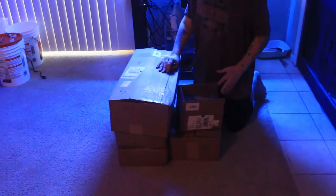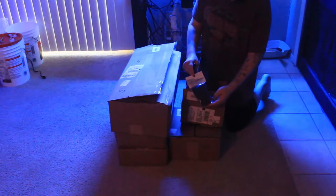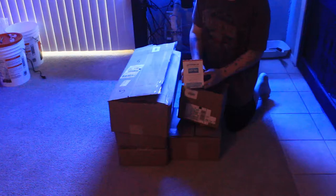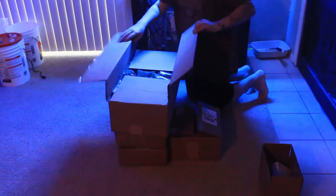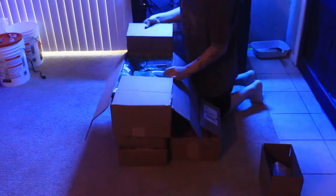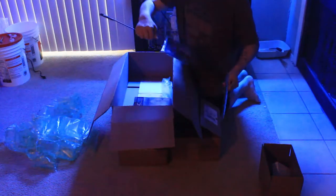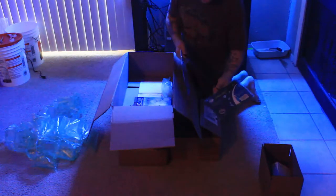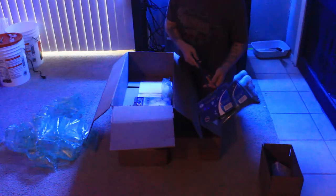This is the rest of the shipment. We have EcoTech MP40 covers — there are three of them in here. We've got a Triton test kit since I'm running a Triton system. And we've got two fishnets — these are eight inches. Since I'm starting a new tank, might as well use brand new ones. These are pretty sturdy — not like the cheap spiraled metal ones that bend so easily. They're about a buck fifty each.